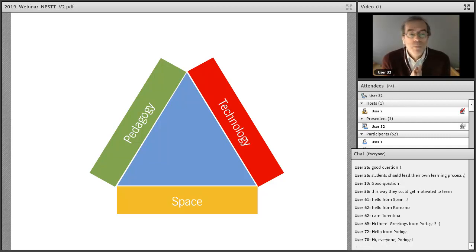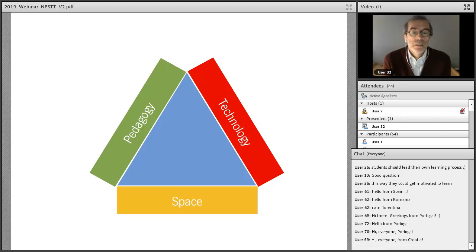Although with Mike Sharples you hear a lot of talk about pedagogy and technology, I prefer to add a third dimension to this level, and use also the learning space. So in my training courses I work with all these three dimensions: pedagogy, technology, and the learning space. They are like a bench with three legs. If one of the legs is missing, or one of the legs is smaller, the seat cannot be used, or at least the seat is uncomfortable. So these are three dimensions that I work with, using the pedagogical approaches that I'm learning with Mike Sharples, but adding this third dimension.